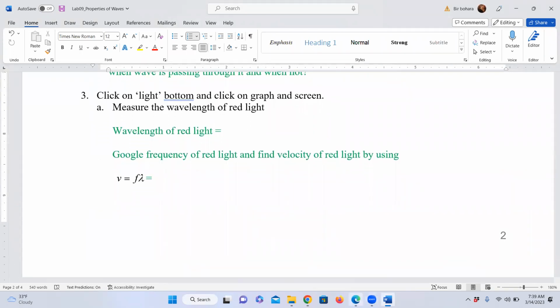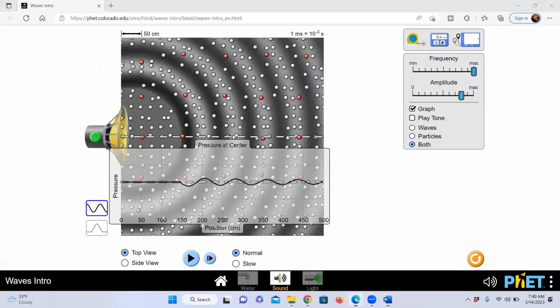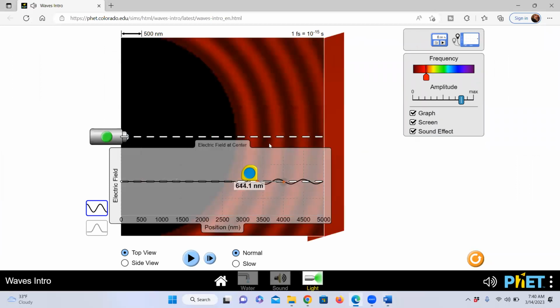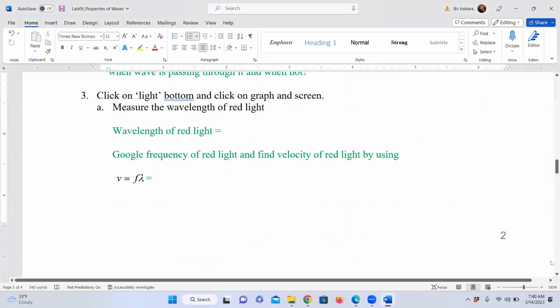The light wave will be more abstract because the frequency is very high and the wavelength is very short. Going into this, we measure wavelength and the frequency. Okay, so that's our goal. So light here, and then you are measuring the wavelength and the frequency of different colored light. So I'm demonstrating just the first part. He will be doing the rest of them.